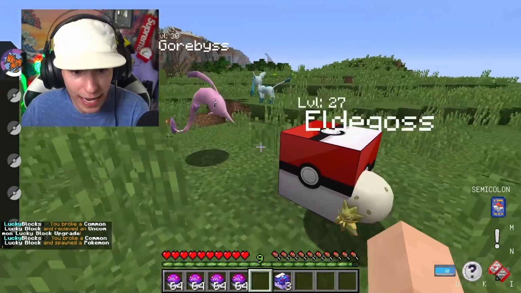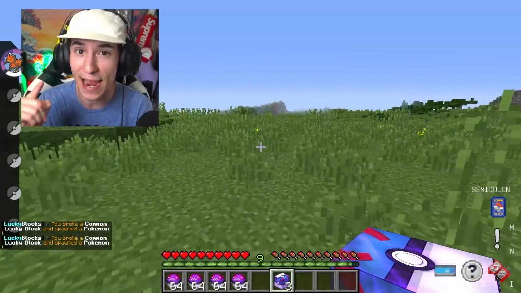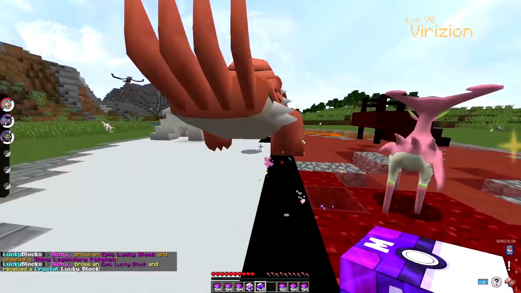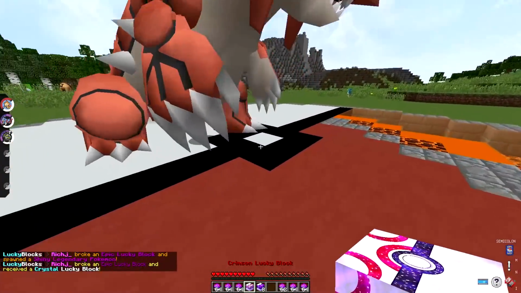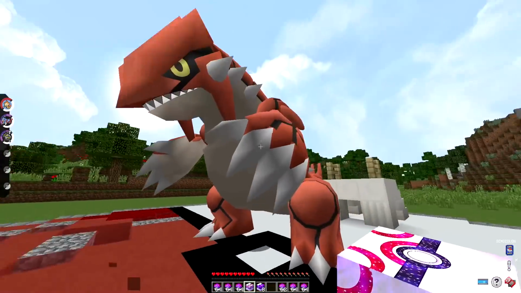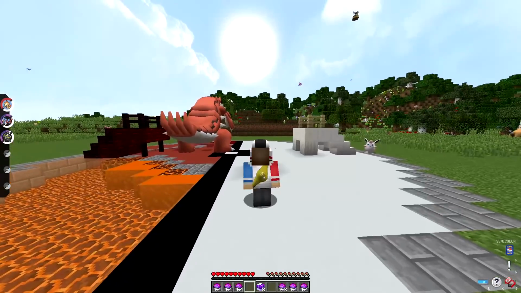Come on, come on. All right, we got another upgrade. We got a Spinda as well. We're chilling with 3 upgrades from that batch of 25. Hello, Groudon. What if you open some Lucky Blocks next to you? Oh, we did get one, actually. Okay, let's open it right in the middle of it. Yo, Groudon, can you move a little bit, man? Okay, Groudon, you're so big.